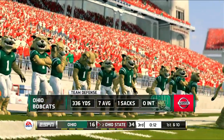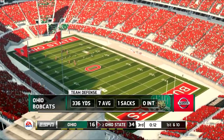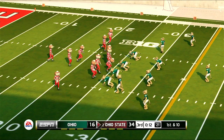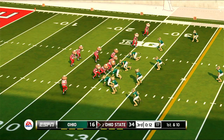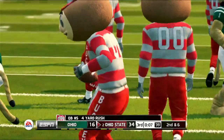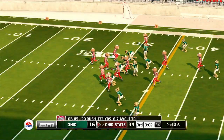Ohio's playing much better on the defensive side of the ball here in the third quarter. Well, Brad, I think what I've seen is they were just doing too much in the first half. They've streamlined their attack, and I think it's made it a little bit easier for their players to understand what to do, and they're playing a lot faster here. It was a rough road on their last drive as the fumble led to a touchdown. I know as a quarterback, it's always hard to watch the defense score a touchdown on you, but it was always a reminder to take extra care of the football. That makes it second and six.